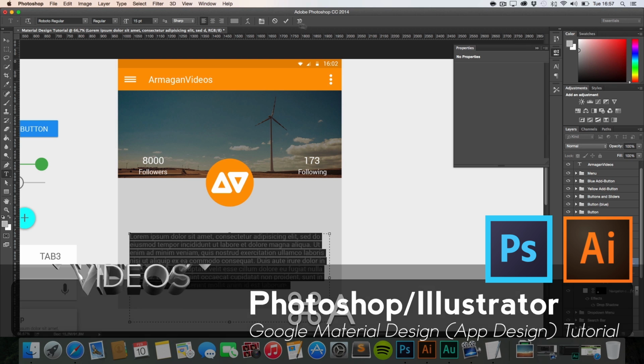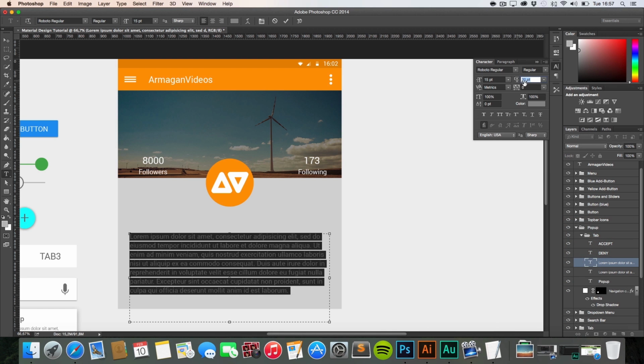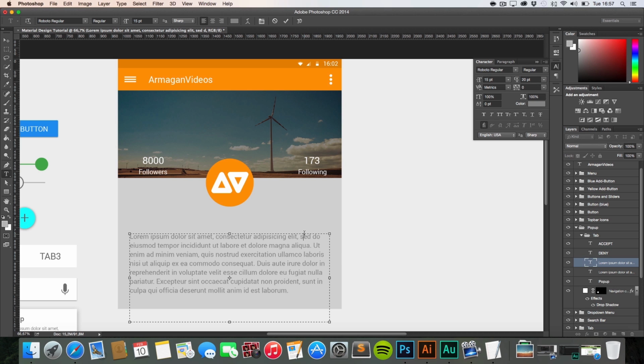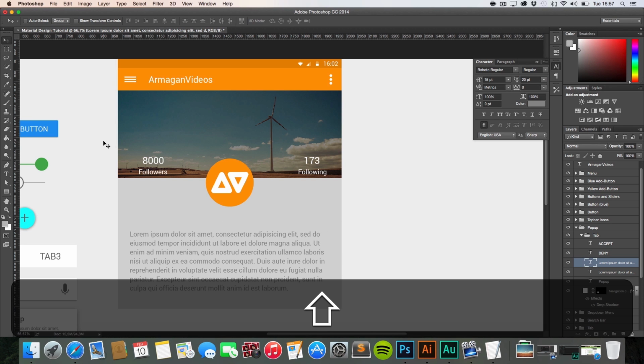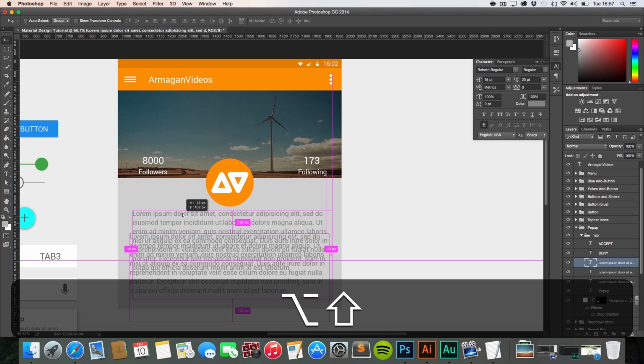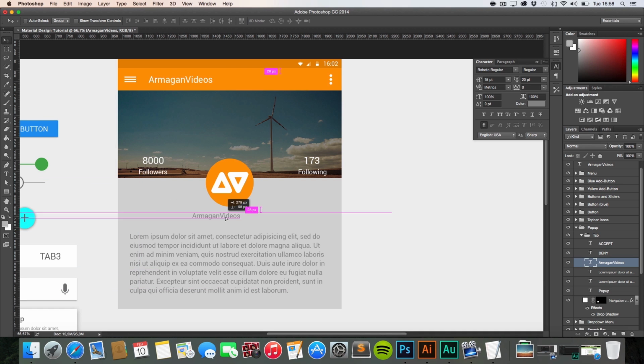And also we need to increase our spacing. There's also a guideline from Google there on how much spacing you should use. Well, let's bring this up, type in ArmaganVideos.